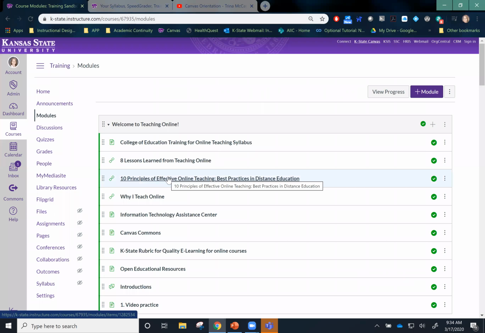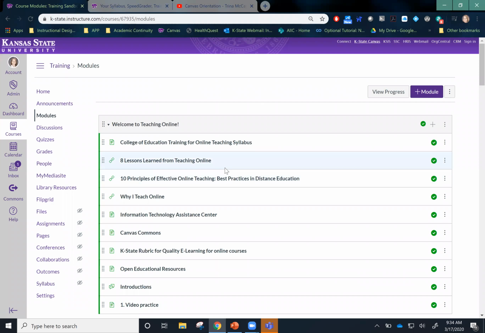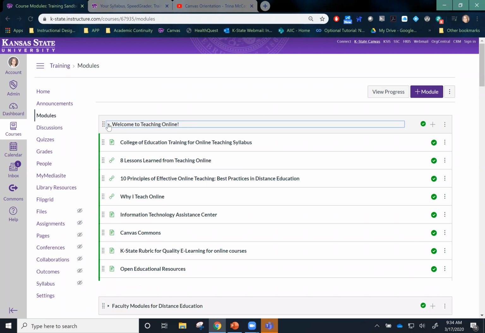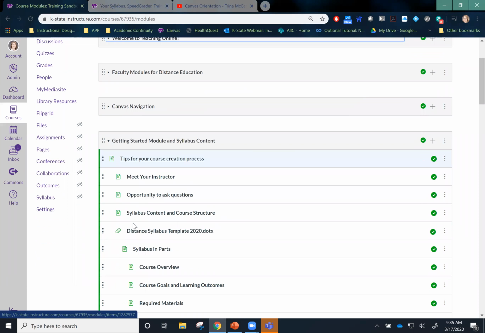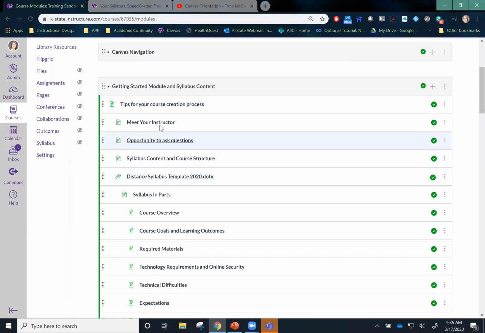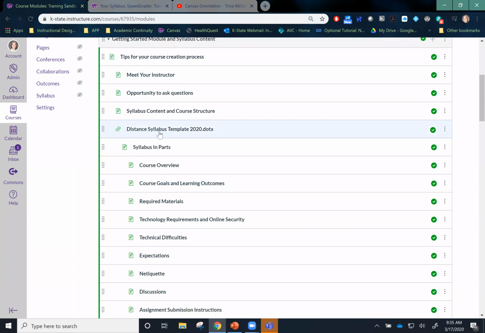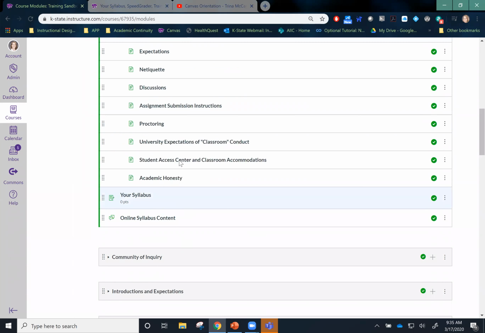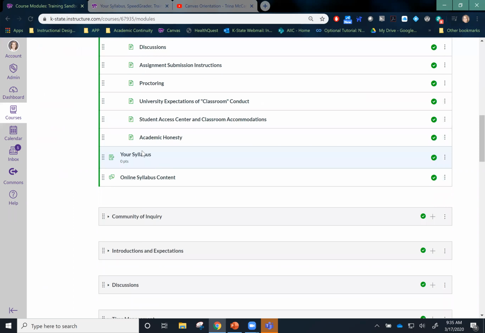All right, so this right here is organized in modules. You can see I'm on modules here. I have multiple modules throughout this example course with all kinds of pages and direct links to documents, all of that kind of thing, all within the module. I've got my syllabus, which is as an assignment. I have the online syllabus content, which is a discussion. These are all training materials that I work with faculty on.